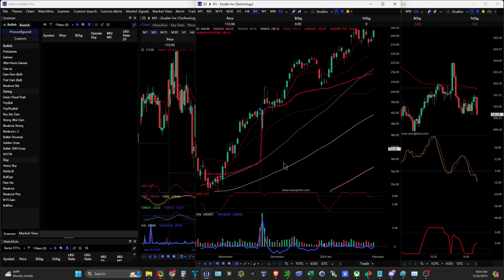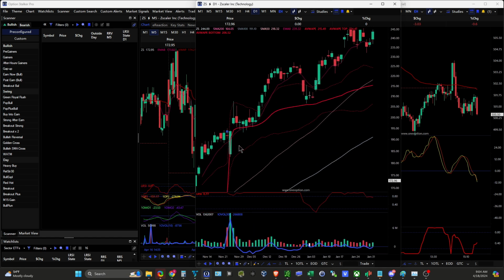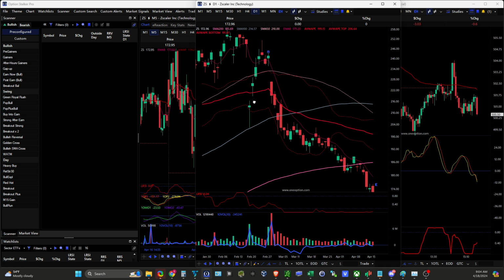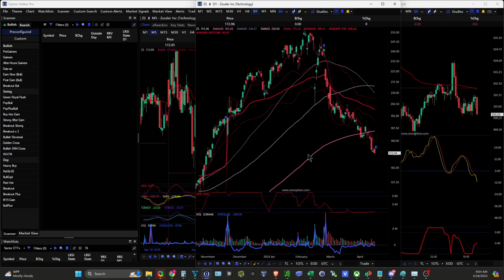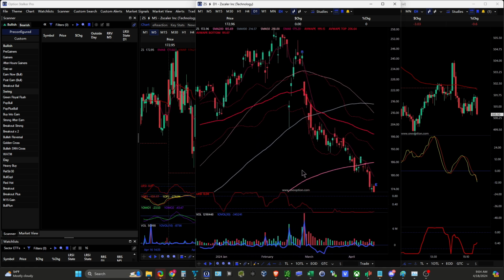Let me back up. We've got AVWAP-E that's anchored over here. Sure enough, this finds support right on the line. And then when it breaks out of the one standard deviation, it increases on the selling, finds resistance, pulls back, bounces directly off of AVWAP-E, and then continues. So that's something I have observed quite a bit, which is why I like to have that on my chart, because I find that it does give a good indication of support and resistance.